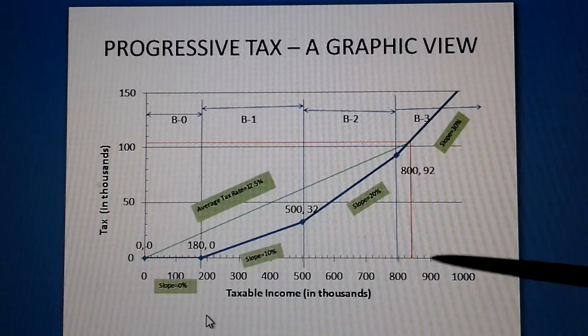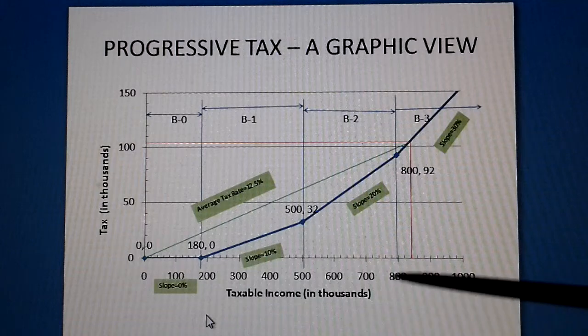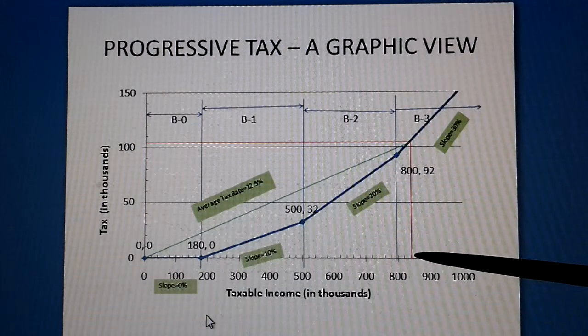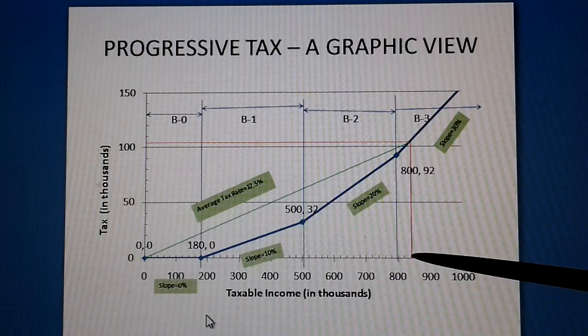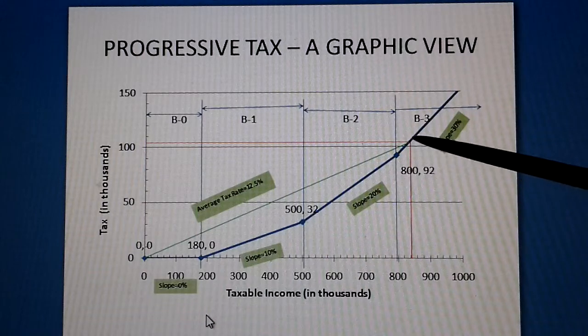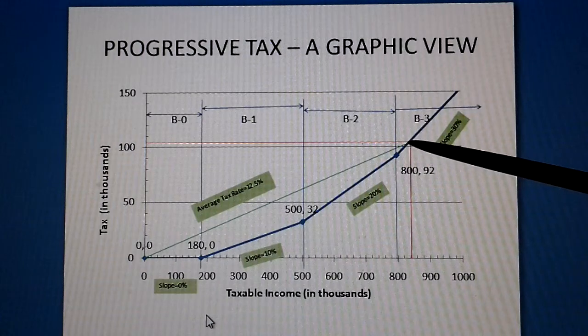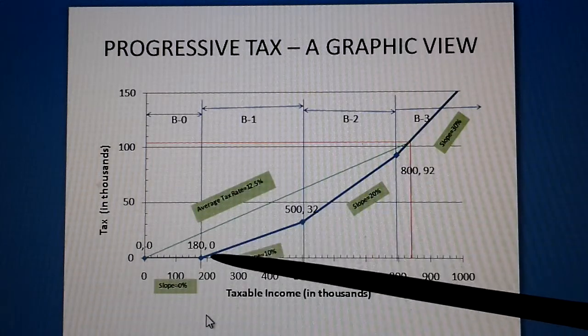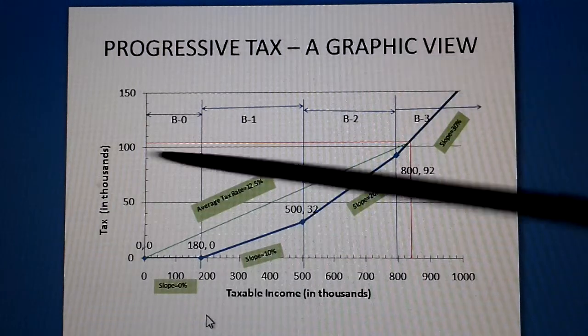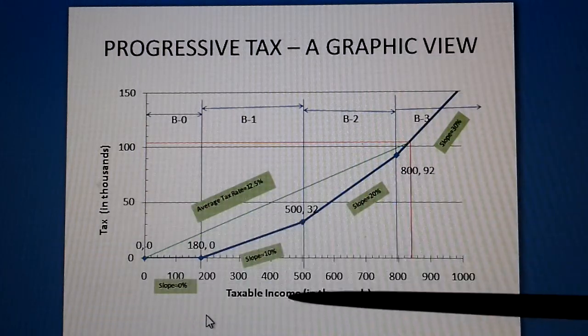Now, with this graph, for any particular taxable income, for example, in the first example we had taken in the previous lesson, a taxable income of 8 lakhs 40,000, all we have to do is follow the taxable income on this axis, go to 8 lakhs 40,000, and then go up to the curve, which is actually 4 segments of a line. We get here and then read off the tax on this axis, and this would be the 104,000. So this graph shows you the relationship between tax and taxable income.